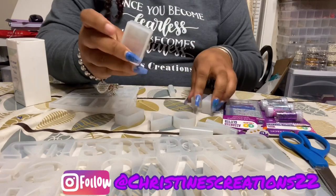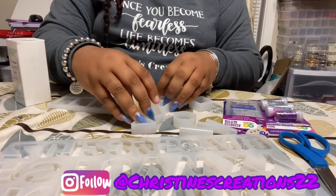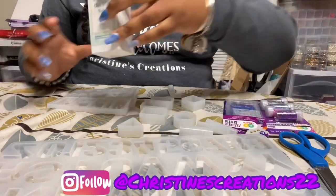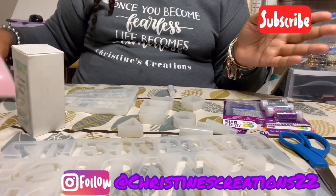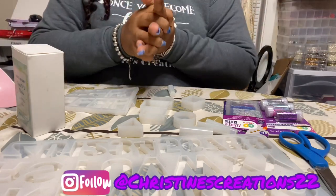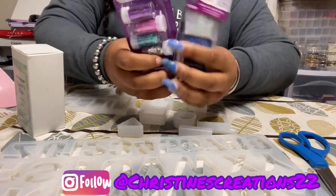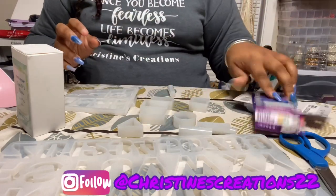And these are some other molds that came with the kit that I purchased off Amazon. I will link the kit. I have purchased 2 different kits. And I will also link the UV resin that I purchased from Amazon. And also my UV light that's over here in the corner is also from Amazon. So everything basically that you need to achieve this project can be purchased on Amazon. So here I have a few glitters that I picked up from your local Walmart. So you guys can also pick those up as well.